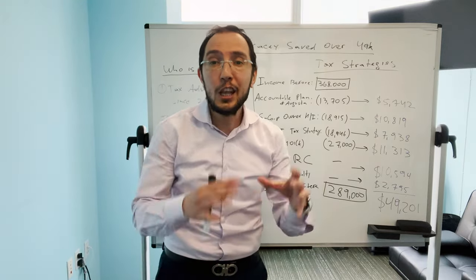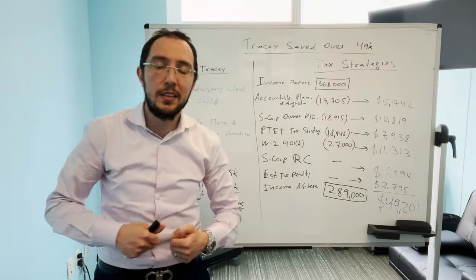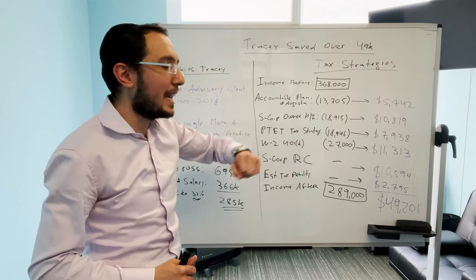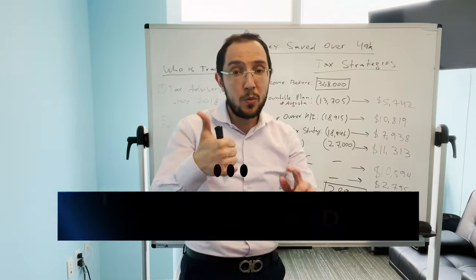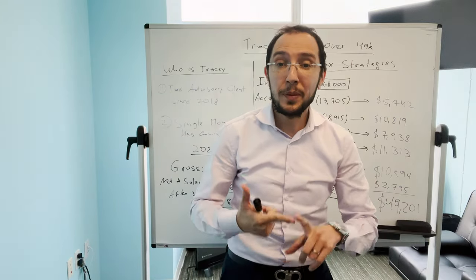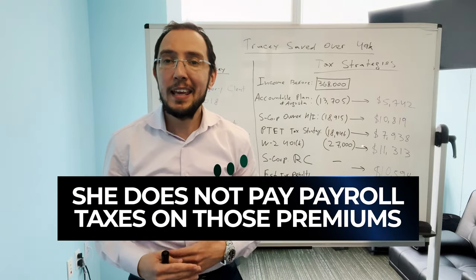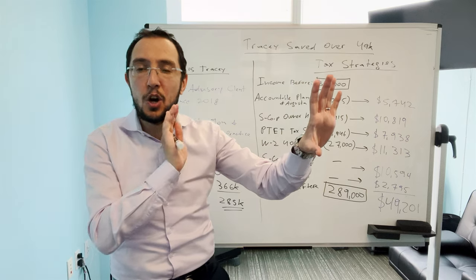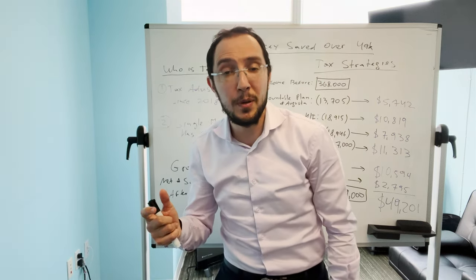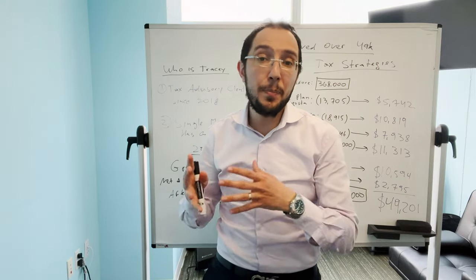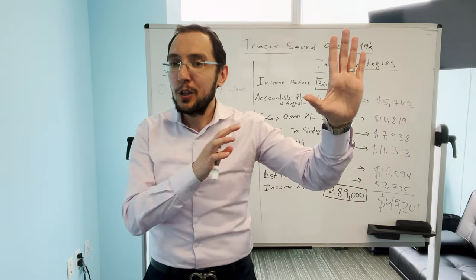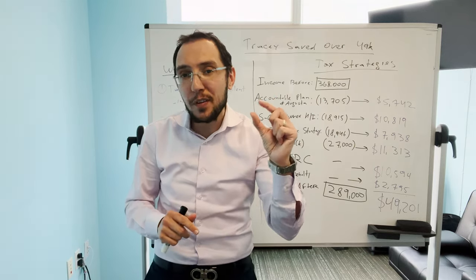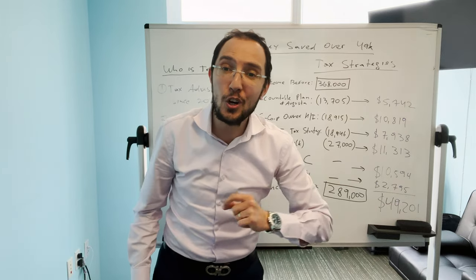No. If you're not putting it through your W-2, not only are you not allowed to take that deduction, but at the same time, you qualify for extra savings on your payroll taxes. So her insurance premiums are about $19,000 a year. By including it as part of her W-2, number one, she triggers a deduction that is allowed. Number two, because it's part of her W-2, she does not pay payroll taxes on those premiums. Let me explain to you. If your salary in your business is $100,000 and your health insurance premiums are $20,000, you pay payroll taxes generally on $100,000, but because you are including your health insurance premiums as part of your salary, you only pay payroll taxes on $80,000. That's an extra 15% in savings, and that's why she has a $10,819 save.